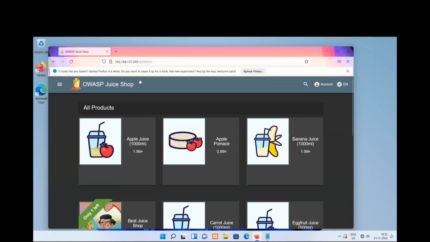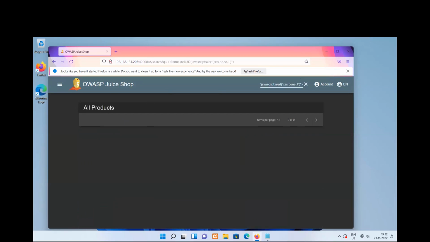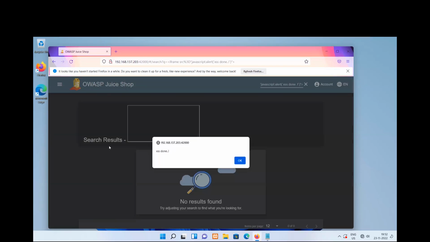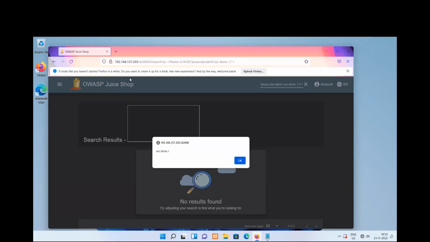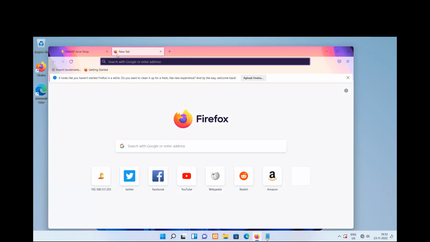Now in the search box, I'll post this code and enter. Now see, in the search result I'm not getting anything, but there's a new pop-up on my web browser which says XSS done, the message we used in the attack script. If this is done on a live server, that would be reflected on every user's computer, whoever is visiting that web page.